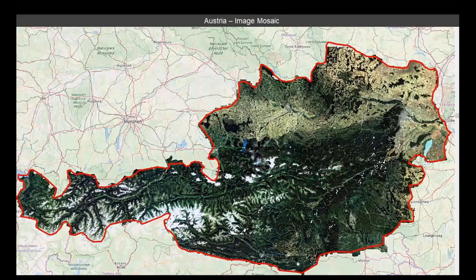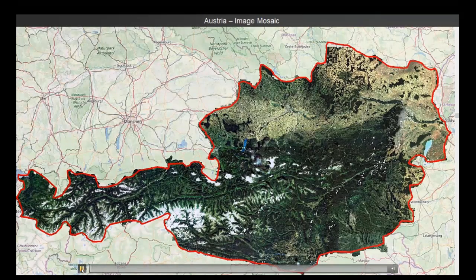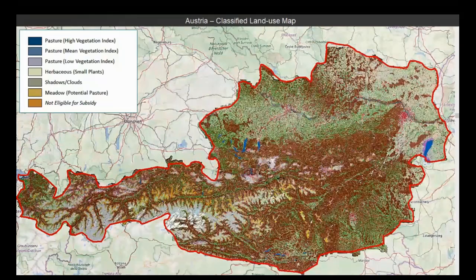So to do that, we actually started off with an unprocessed satellite image for the entire country of Austria. And we had a geoprocess, and that geoprocess was to take that raw data and essentially create a thematic representation out of it. And that thematic representation was all targeted at different types of vegetation. But most notably, it was done to define which is not eligible for subsidies.